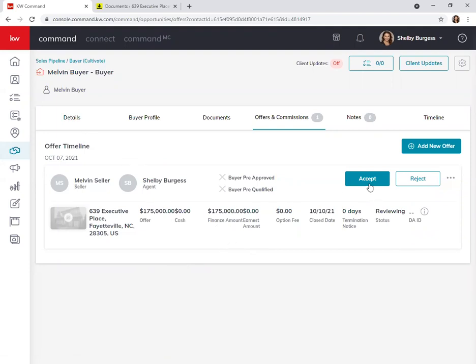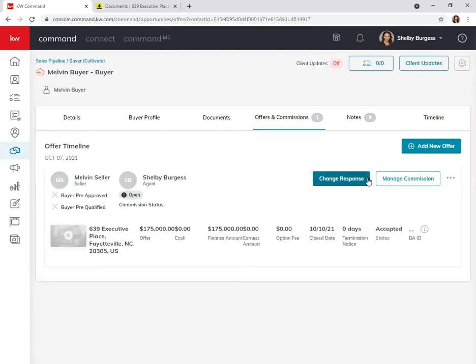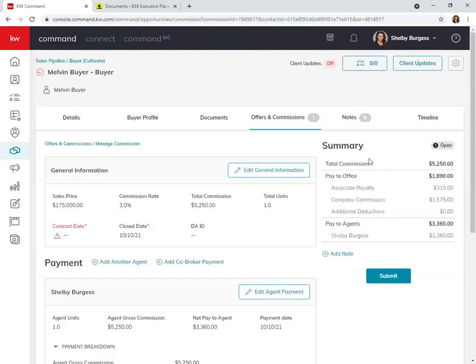Since this is a buyer, you're going to accept the one that you're going with. And then that is going to give you the option to manage commission. If I click on manage commission, this sheet is what Valerie imports into her system, and it's what tells her how much you need to be paid. This is pretty accurate to a certain degree. There's certain situations where it's not completely accurate, but Valerie's system is smarter than this, and it will override whatever it needs to.